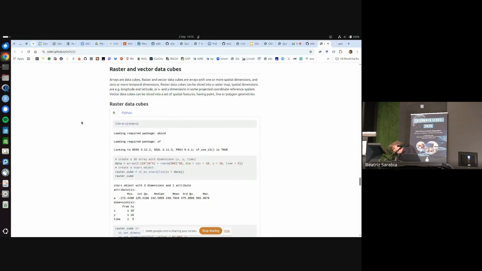So raster and vector data cubes basically are array structures where array dimensions are associated with spatial coordinates and typically also with temporal coordinates, right? Otherwise we could say, well, we just have a raster map. So the idea of data cubes comes from the need for more than 2 dimensions, maybe 3, 4, 5 dimensions, and so on. And we can see how this is handled in R.